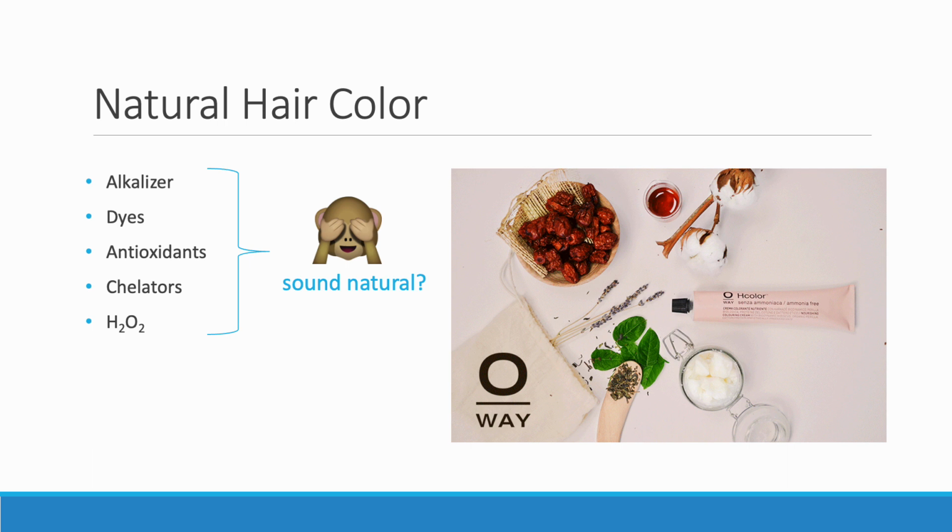Or even salon brands saying, this hair color is healthier for your hair, healthier for you, because it's more natural. Well, at the end of the day, all of the hair color companies are using the exact same chemistry. And so when you imply something is natural, we've been trained for years to think that natural must be safer or better for us somehow, when the fact is we're really using the exact same chemistry as everyone else. I really just don't like that.